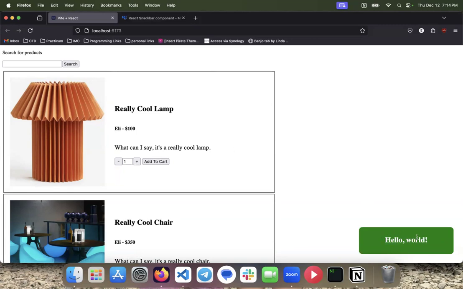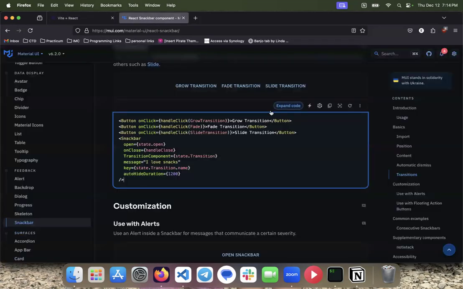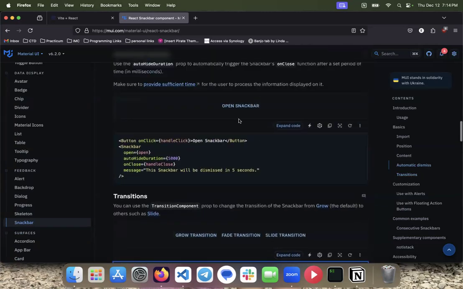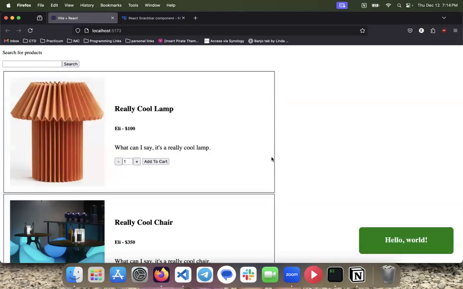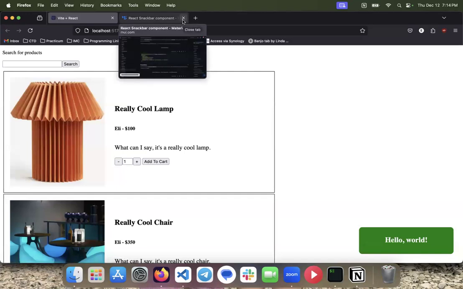You can show some messages to indicate certain things on your website. Maybe like in this example where we have a very generic, what they call a snack bar in Material UI. But this is white, it doesn't indicate that something was successful or something that failed. And therefore, this is just informational. And that would be a great place to do it. Or maybe you want to keep the text for your tutorial up a little bit longer. In that case, maybe you want some widget that's not going to go away in 5 seconds. Maybe it's something that is a pop-up and you have an X button on it. That could also be a good candidate for using a toast or something like that.